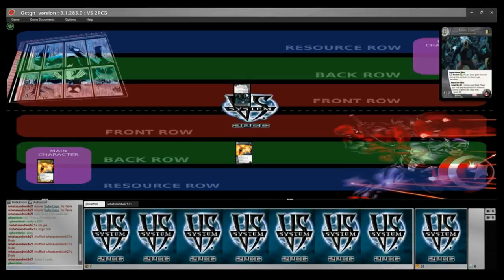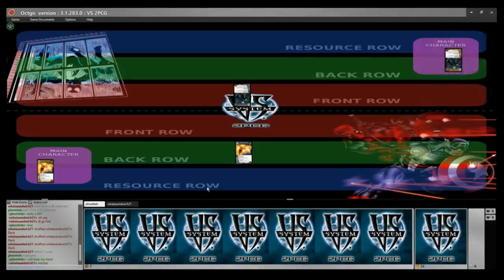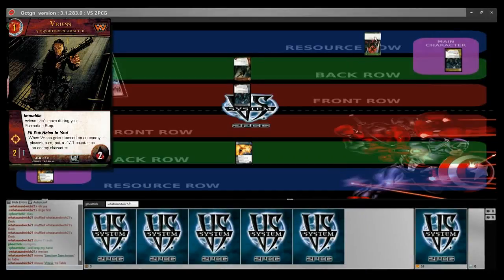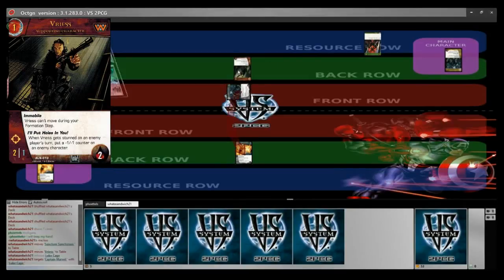Looks like Peter rolled a 20 and What a Sandwich rolled a 20. Peter rolled a 17. Wow. They roll a lot better than I do with dice. What a Sandwich will go first, and he plays a Sanctum Sanctorum and Brace. Oh, that's kind of strange that he's actually playing a character instead of using Luke Cage. He's attacking Luke Cage into Captain Marvel.